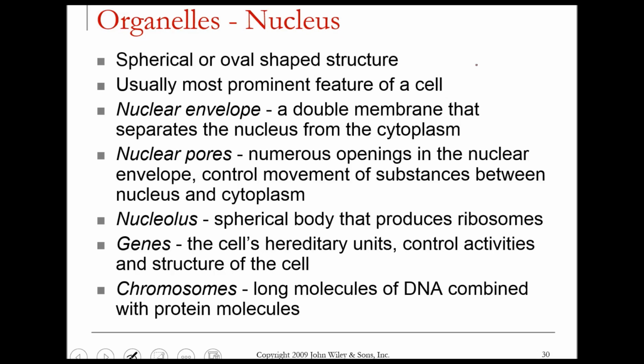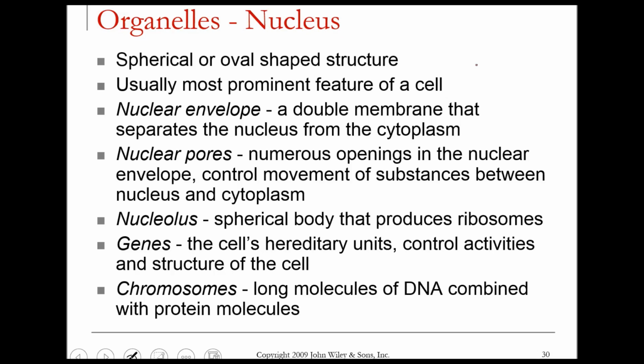We call it the nuclear envelope because it's a double membrane. Two phospholipid bilayers that separate the nucleus from the cytoplasm. The nucleus needs to protect your DNA from anything that might happen to it. Cytoplasm is usually very metabolically active, and the DNA might become damaged. So most of the time your DNA is kept inside the nucleus, protected from any chemical reactions that are happening in the cytoplasm.